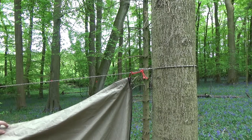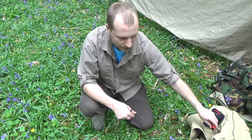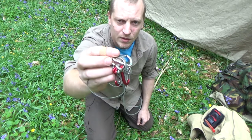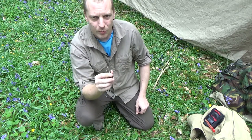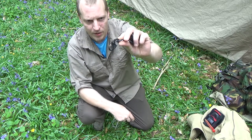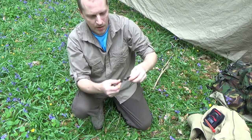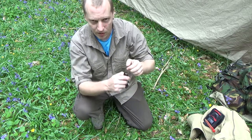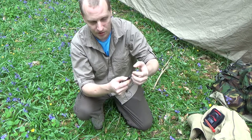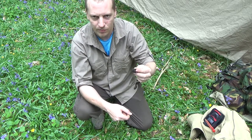Before I get on to the guy line knot — the caulie hitch — there are the clips I mentioned for the ridge line. These aluminium ones are generally the better ones to go for with the ridge line. You might come across these little S-biners, which are like a double carabiner — little plastic things. They are very strong, but if you're using them on the ridge line and the tarp slides up and down a lot, it will eventually saw through the plastic and either cut through it or weaken it enough so that it just snaps. So keep these for the guy lines only and try to avoid using them on the ridge line.